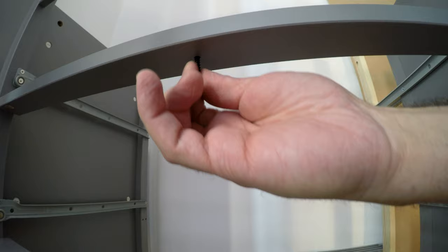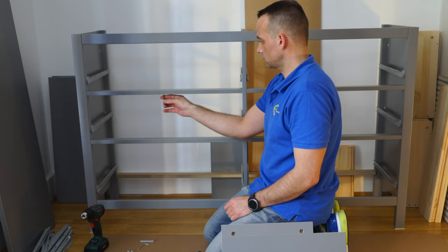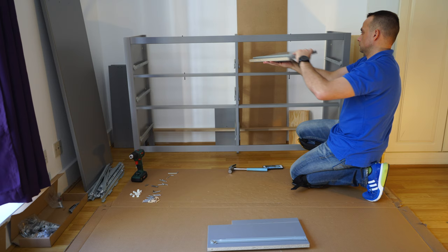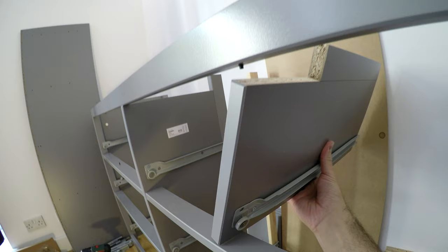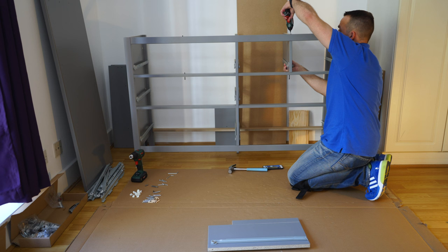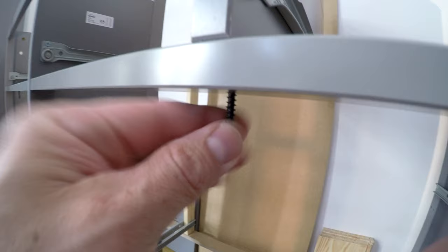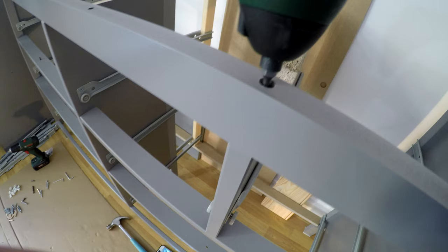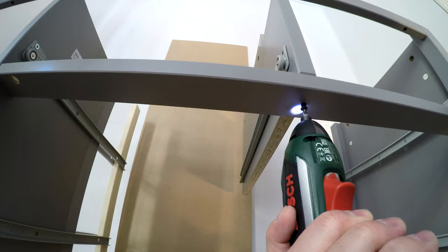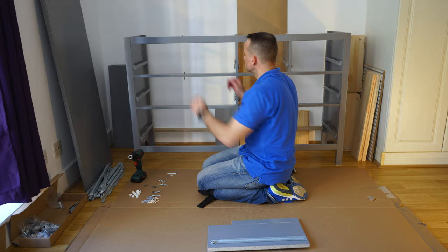Now prepare for these panels to come in — two screws, one from the top and one from the bottom. I like to have them prepared so when you put the panel in you have an easier time since you go with both of them at the same time. It's a bit flimsy to fit this in. There's a pre-drilled hole already — find the hole, push the lower one in and then secure the top. Find the bottom hole; make sure you're in a hole because you don't want to start drilling in the wrong place. The panel lining up nicely with the front tells you you're in the right position.